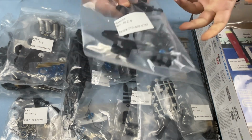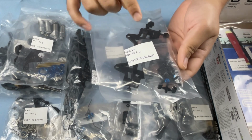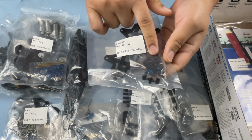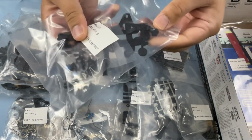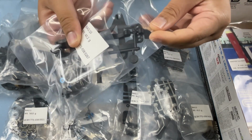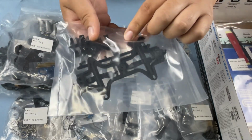Bag 10, which looks like the final build bag, is the battery brace. Comes with our wheel nuts along with our fan mount. So depending on which fan mount option we go with, they're all going to be on this parts tree that's right here.